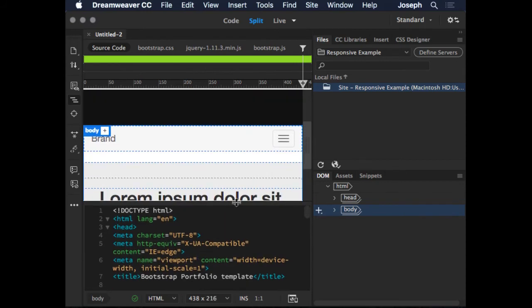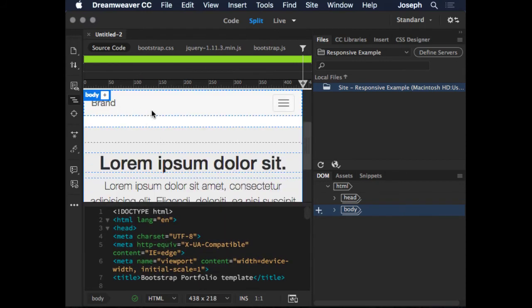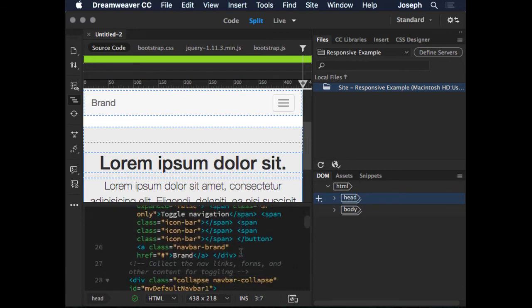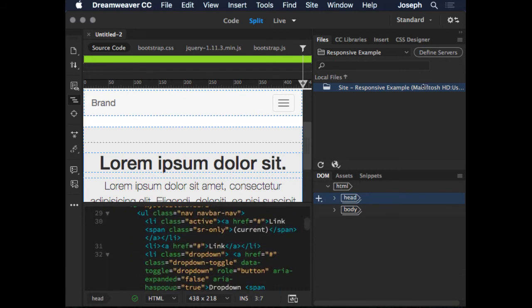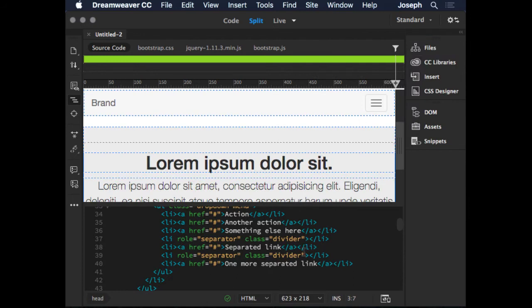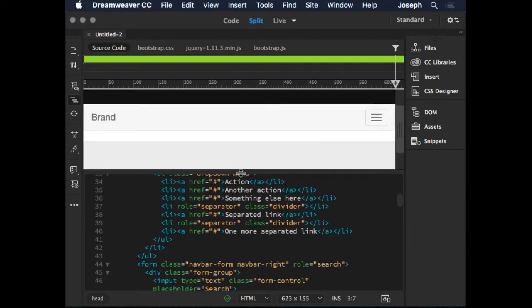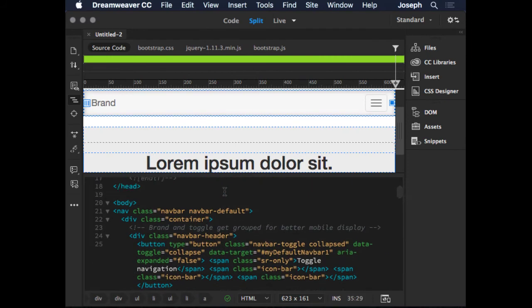But you've got this nice dual view that you can use where you can see how things are going to render, and you've got all your code here. And one of the nice things about this new version of Dreamweaver is that you've actually got a lot of really good tools for writing code in here. A lot of people used to use Dreamweaver just for the WYSIWYG aspect of it. But you're really doing yourself a disservice if you do that, because the tooling is so much better.